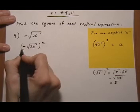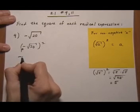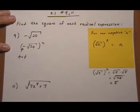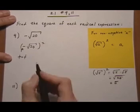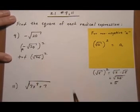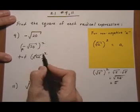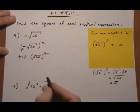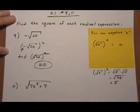First of all, let's take a look at what happens with the negative. We get two negatives. They cancel out and give us a positive. So that negative is going to plus out, and then we get root 20 squared. And radical and square cancel each other out when we have a positive number inside. So our answer is 20.